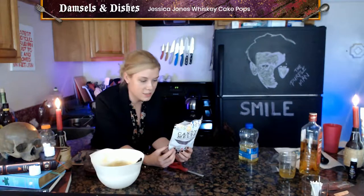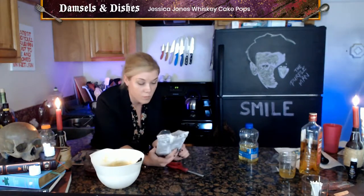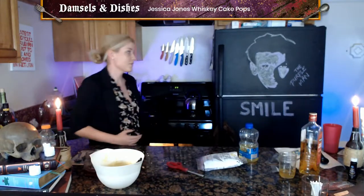So these are lavender. I originally thought they were lavender flavored when I read this. That would be super bizarre. Although I guess lavender and whiskey wouldn't be the worst of combinations. Lavender and gin would be really good. I know, lavender just does not sound like a color for Jessica Jones.